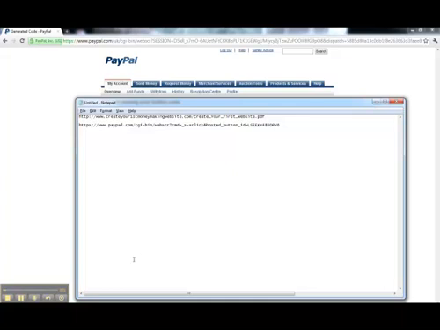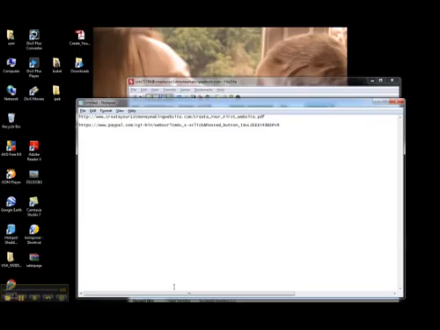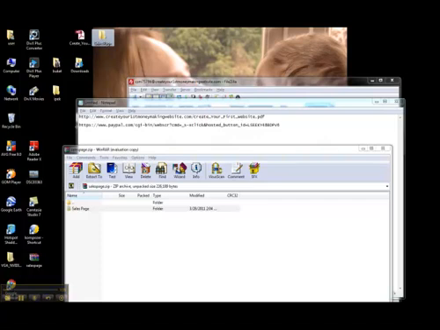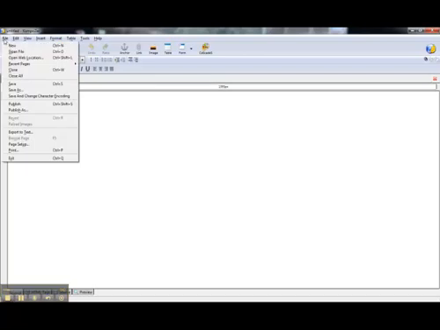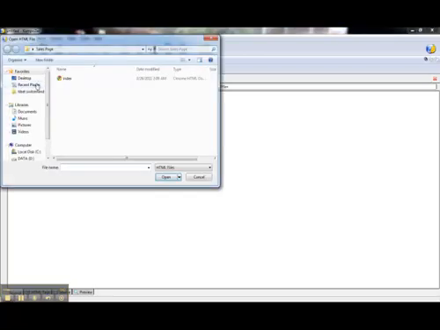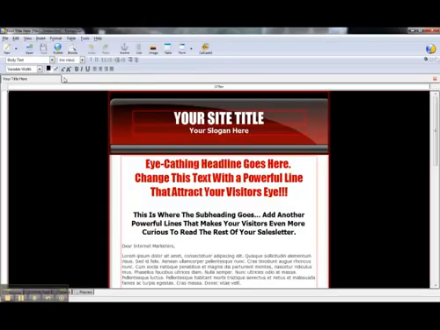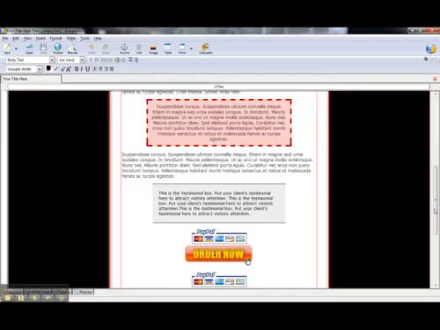Next, we take a look at the sales page zip file that you downloaded. Drag that out onto the desktop, open up Kompozer, go to open file, then go to the sales page and open the index file. An index file is basically an HTML file that, if you put it into a folder, will be the first page that loads whenever you type in the domain name slash the folder. That's the best way I could describe it.